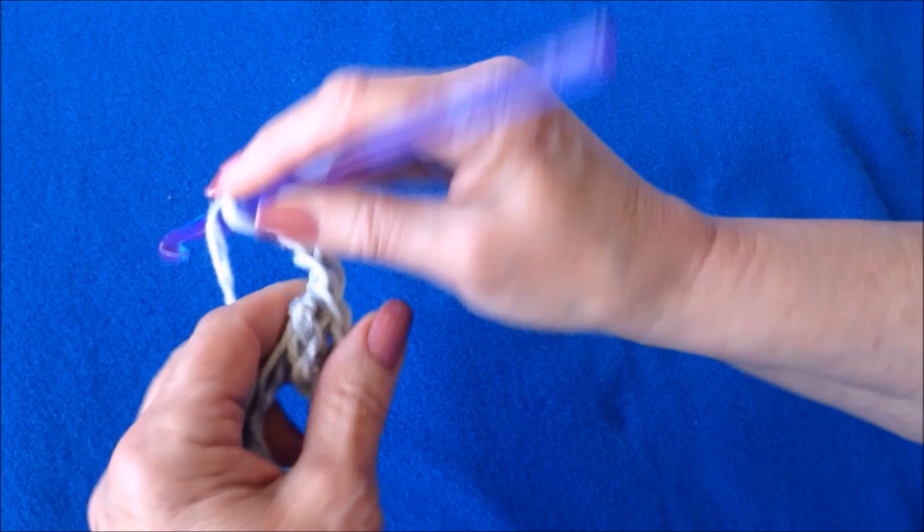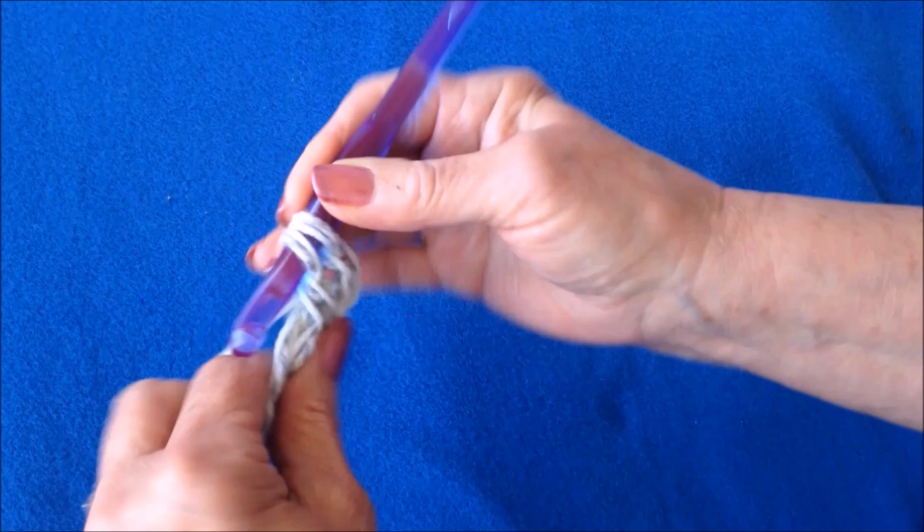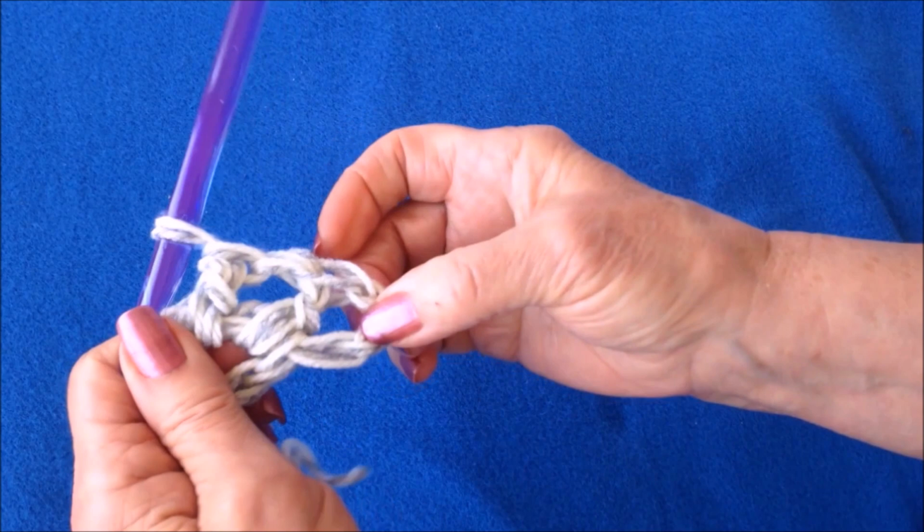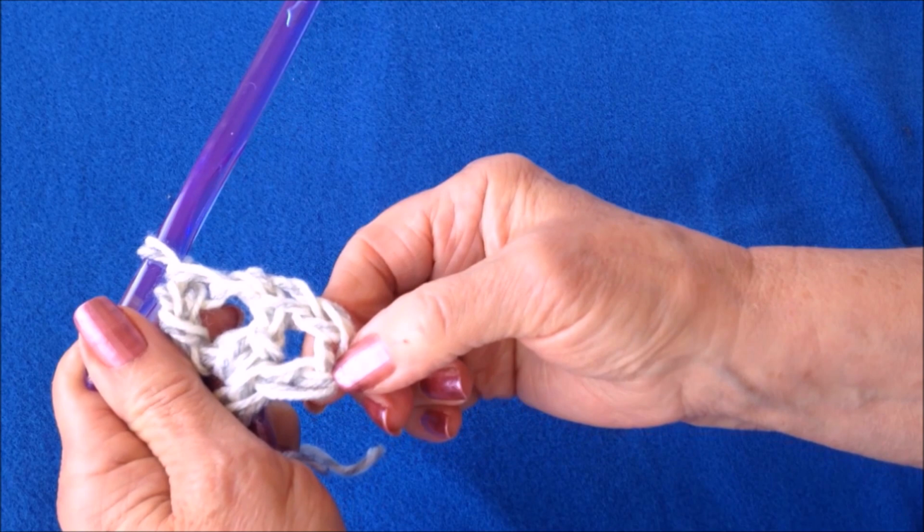Double crochet in the ring. Chain 1. Double crochet in the ring. Repeat to make 12 double crochet in the ring, and this first chain 3 will take the place of a double crochet and a chain 1 space.